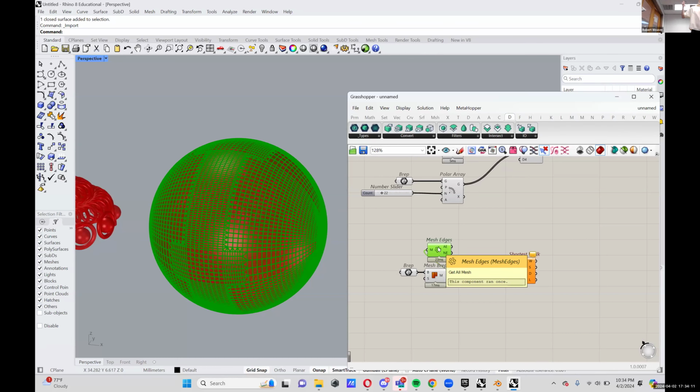Not coming in. Was there an error or you just can't see it? Just can't see it. Okay, it's probably somewhere else in the scene.